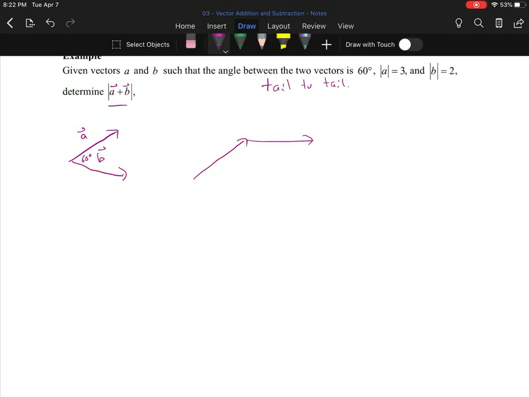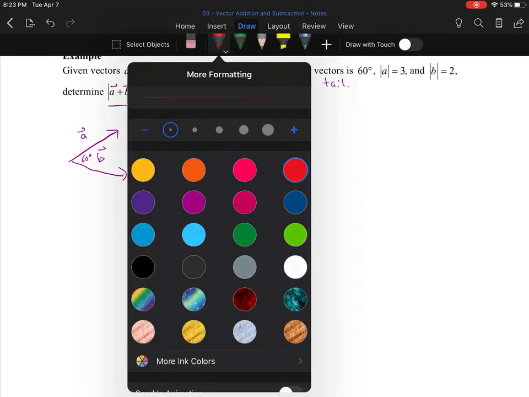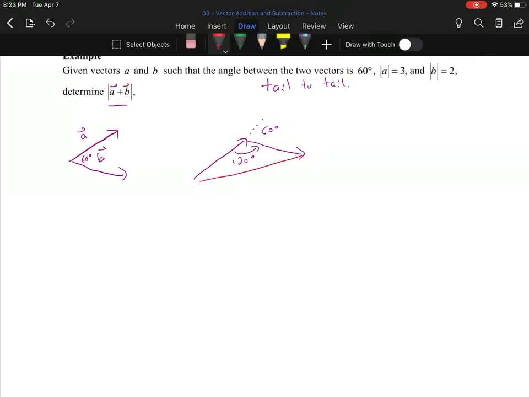So to add those two vectors, we need them tip to tail, which means this B vector needs to be slid out. And instead of it being there, it's got to be down at the end here. And when it moves down to the end there, I didn't keep it at the same angle, so that's going to be weird looking. So let me just fix that up. B was sort of like this. And if this angle in here was 60, that means the angle when they're added together is actually 120.